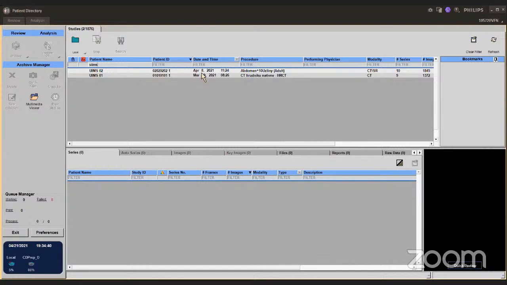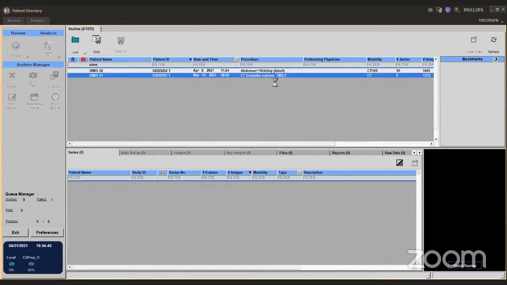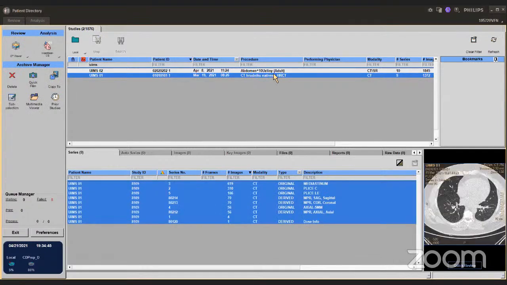I prepared two examinations: an HRCT of the thorax, where I will show you some things, and an abdomen. I anonymized them. I will start, and I will show you how we work with the data. Because that's actually something that you maybe will be doing, since most of the doctors in the hospital have access to imaging methods, and you can work with that. So we will start by looking at these data sets.